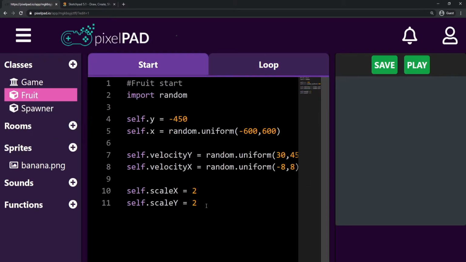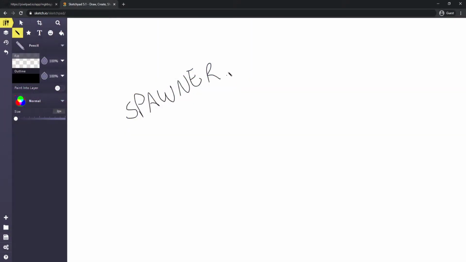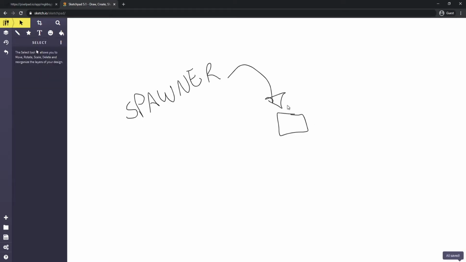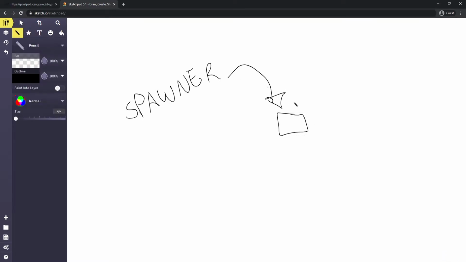So inside the fruit class, here on the start tab, I want you to do something. So before, the spawner was creating for us our fruit, right? Our fruit here. And the spawner was also giving this fruit a sprite, right? But now what I want you to do is, well, the spawner is not giving the sprite to this fruit anymore, right? So this fruit is being created without any sprite, right? That's how our game is now. But now the fruit itself will decide which sprite it's gonna use. And how can we do that?